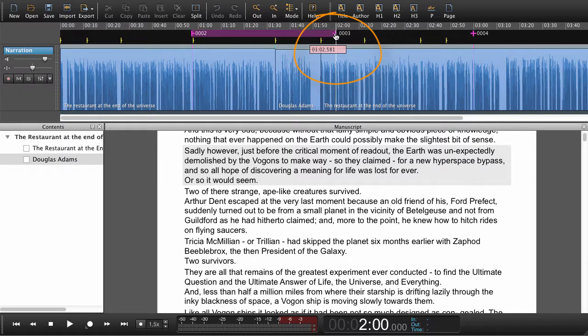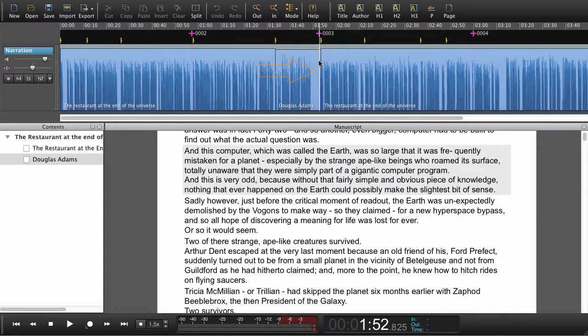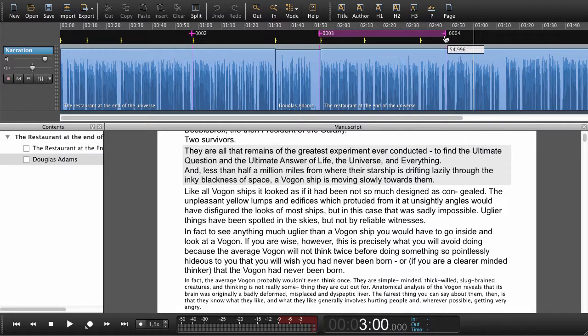I can now choose the next one here. And it says it's slightly longer, but just because we moved the other one, and I can move that so it just fits with a pause there. So in this way I can adjust, if I need to, all my markers. So now we've set up the export and we're ready to export. In the next tutorial we'll do that, we'll export them.